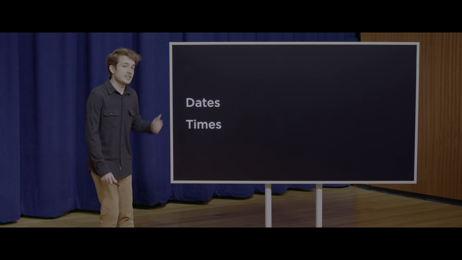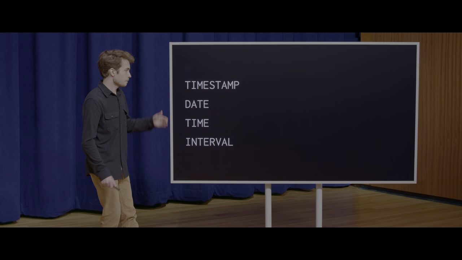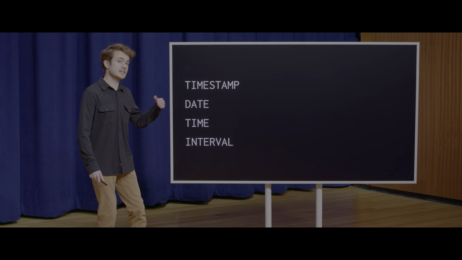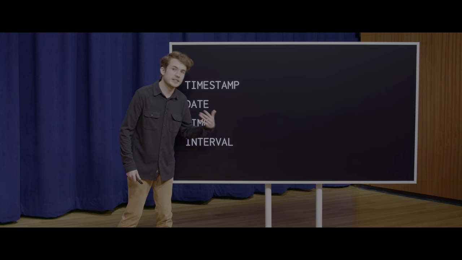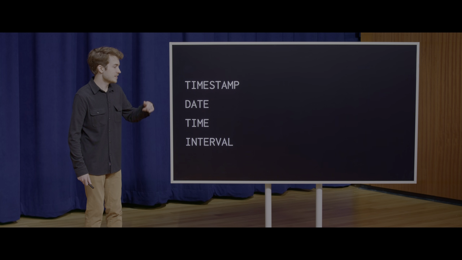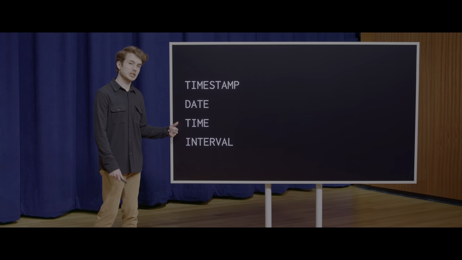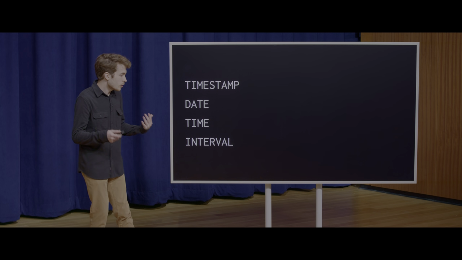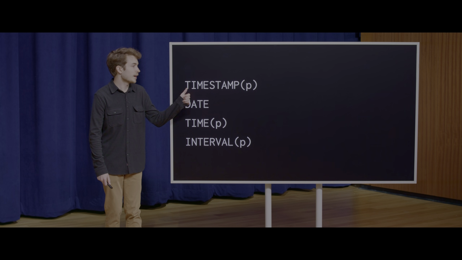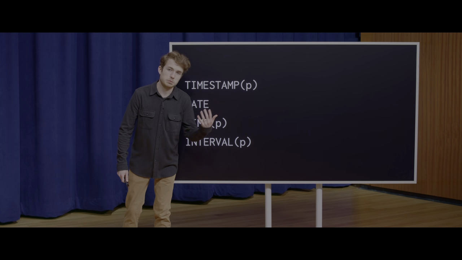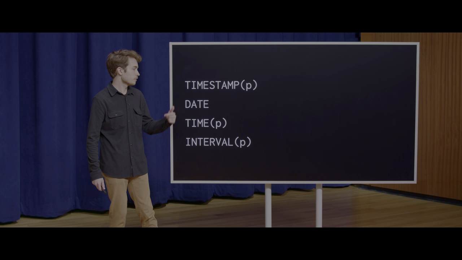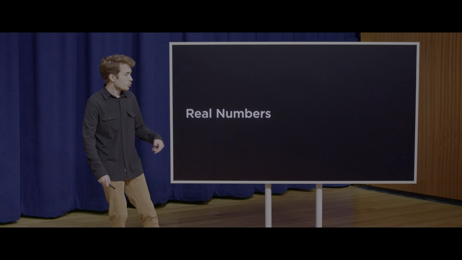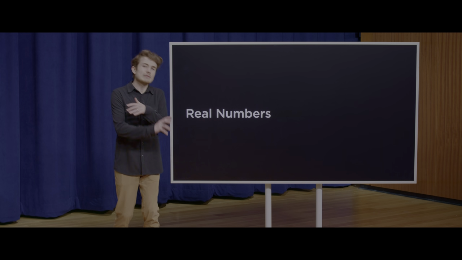Let's consider then dates and times. So dates and times, largely similar. I have timestamp, date, time, and interval, a particular type representing the distance between times. How long did something take? But we still have our old friends date and time for dates and times respectively, and also timestamp to combine these two into one. And then we also have precision with these. I could say I want to represent to the hundredths place, the thousandths place, or so on for each of timestamp, time, and interval.